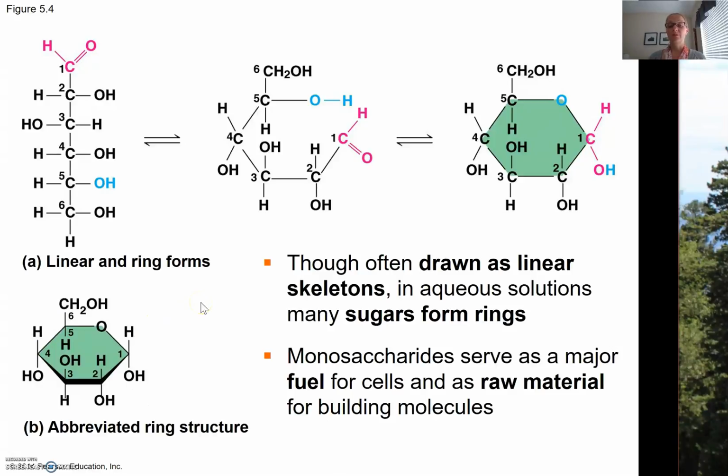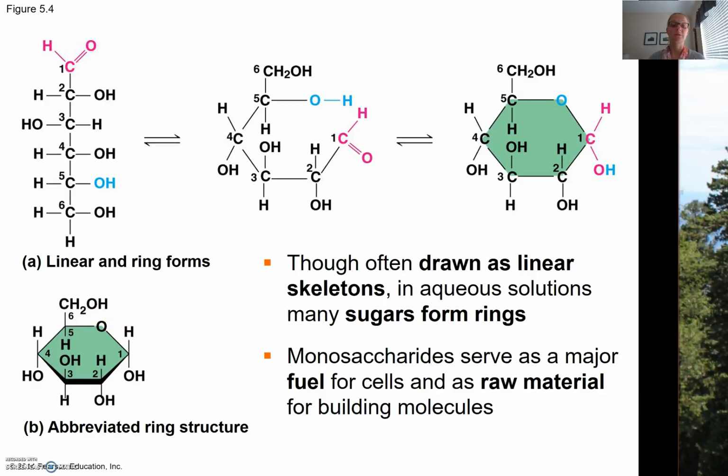When you look at that abbreviated ring structure, essentially all we've done is we've eliminated the carbons within the ring, and we've just sort of implied them. They're still numbered in this case. You can imagine there's a carbon at each one of the vertices of the hexagon. If it's not a carbon, like you see that oxygen between the fifth and the first carbon, we'll actually tell you what that atom is.